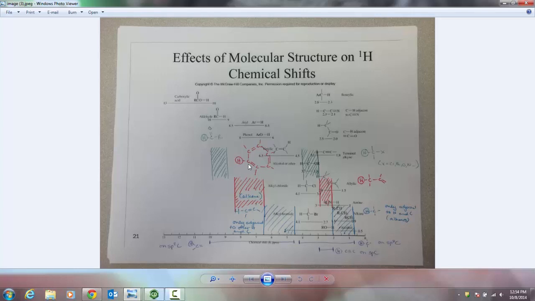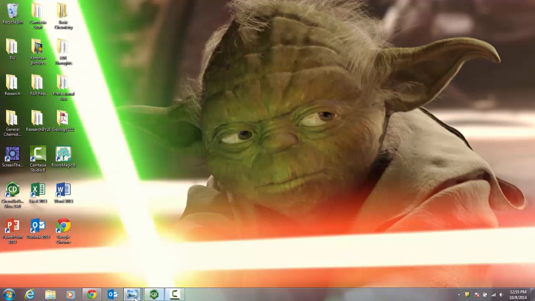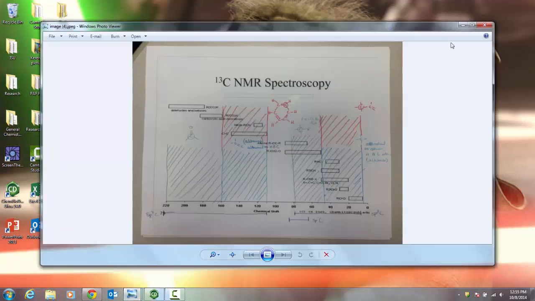Just beyond that, between 9 and 10, we find the chemical shift for a proton on an sp2 hybridized carbon adjacent to an electronegative atom. The only one you see in this situation, though, is the aldehyde. But it's very similar to what we saw here. You have a proton on an sp2 hybridized carbon adjacent to an electronegative atom. But you see the same subgroups in the same order when you're talking about proton NMR. We see similar things in carbon NMR.